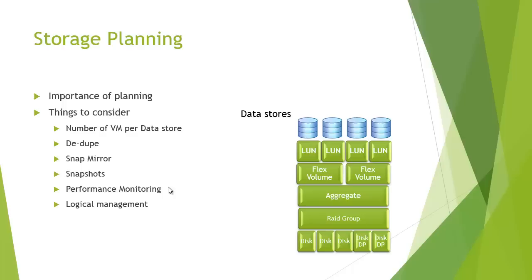For performance monitoring, we're going to monitor the NetApp at multiple different levels: at the guest level, the host level, the data store level, the LUN level, and the aggregate level. Breaking VMware VM guests into different data stores makes it easier to monitor performance at the LUN level so we can identify where there's a problem. For example, database data files on one LUN would give us high IOPS and low latency, while file server data would give us less IOPS and slightly higher latency. Mixing everything into one large LUN makes it very difficult to differentiate between different loads.